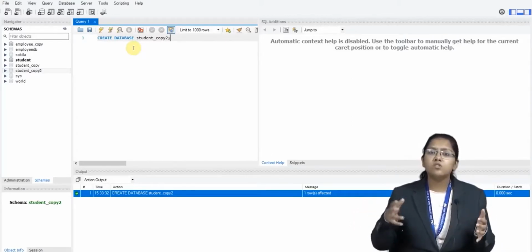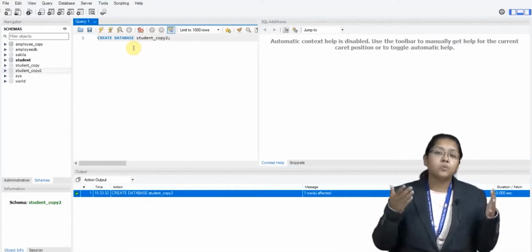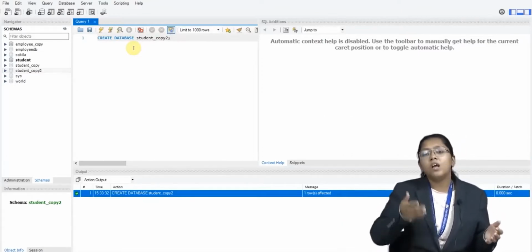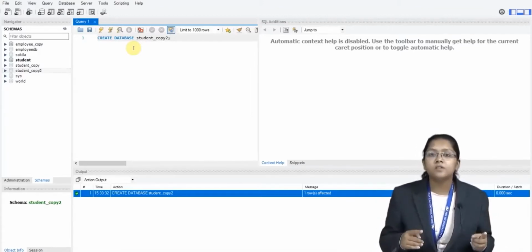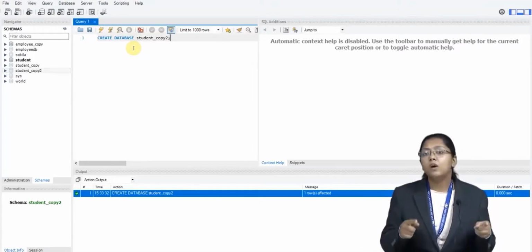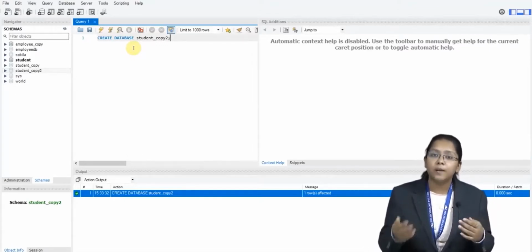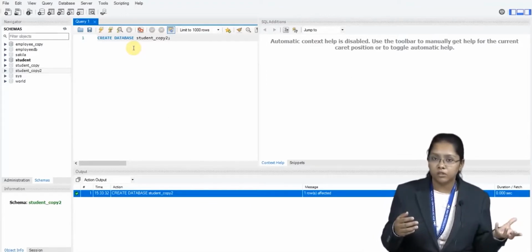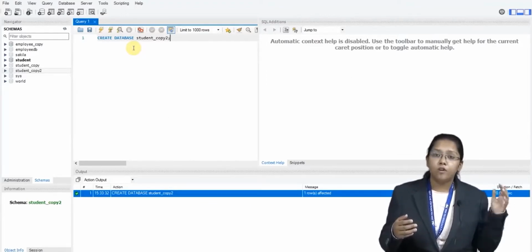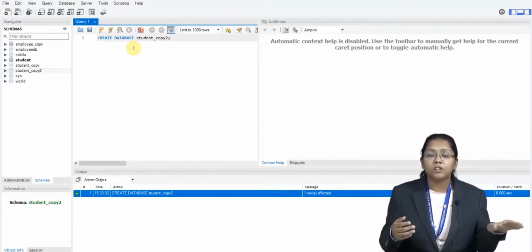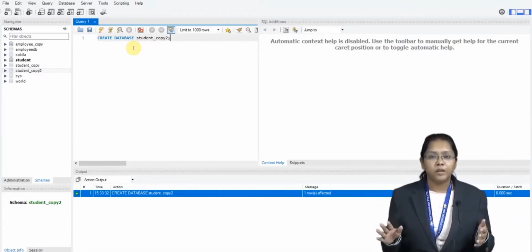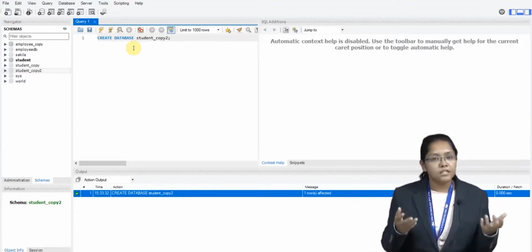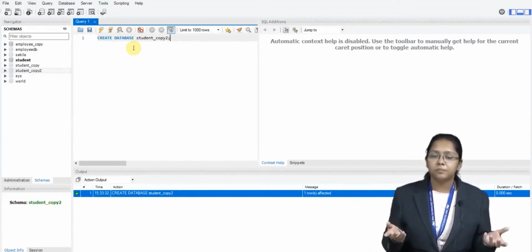Why is it so? Because to have a copy, to have a backup, means if one server fails, it goes down, then another one is there to support it, right? So similarly in databases also, you need to have a duplicate, you need to have a replica, so that if one database is not working or it is getting deleted for some reason and you don't have a copy, then you will not have any backup for that, right? So that's the reason you need to have a copy every time. It is good advice to have a copy if you are working with a very important database. Basically every database is important, but still.